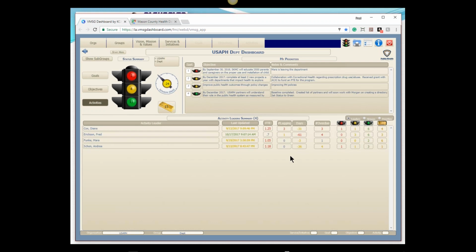Thank you. Okay. So the other thing we have now in this bottom table, I look at Diane and I see that she has 3 activities lagging, and it's color coded again. So at least one of them is over 60 days. The days is the same as the schedule gauge. So how are we doing against our schedule? Are we on track? Are we ahead of schedule? Are we behind schedule? And again, it's color coded, so you can just look at the colors here. Overdue just means that the ending date has come and gone and we're not on schedule yet. And then the red, yellow, green, and gold is the same as the traffic light, but for that individual person.